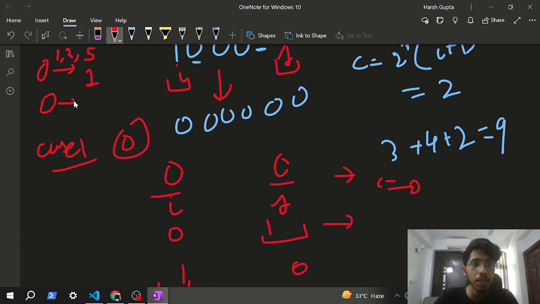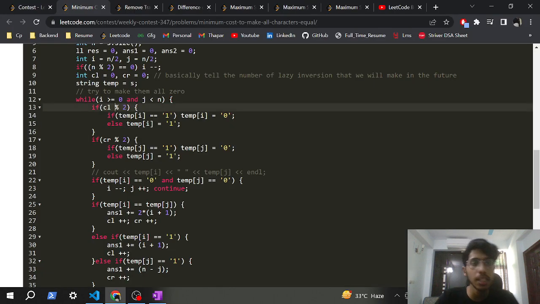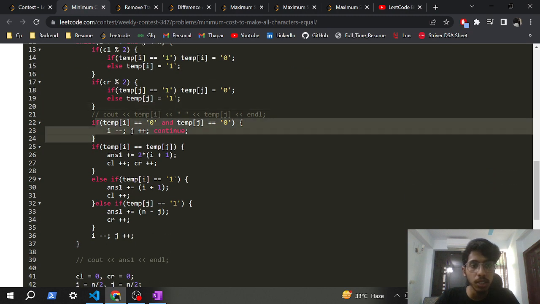But if we change a bit an even number of times, 2 or 4 times, it remains 0. So if the number of inversions on the left is odd, we change 1 to 0 and 0 to 1, and the same goes for the right. And if both are 0, we'll simply decrement i and increment j.